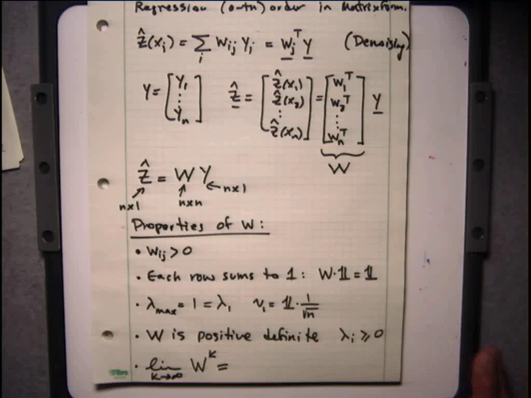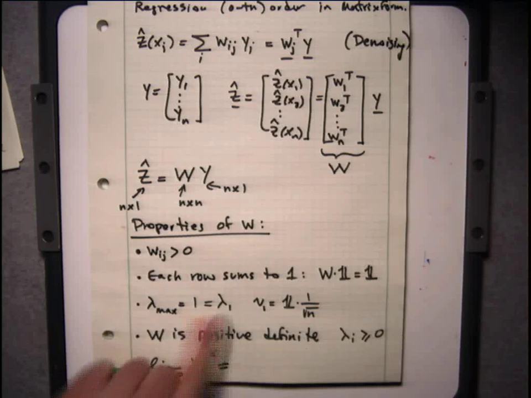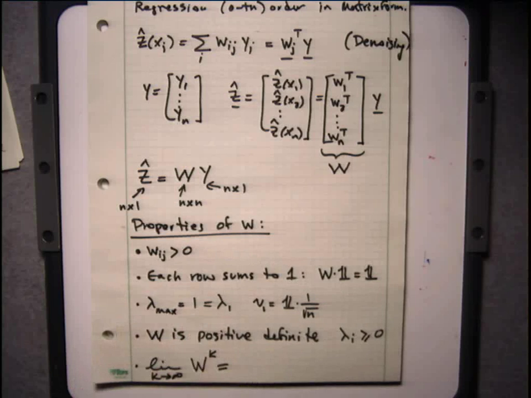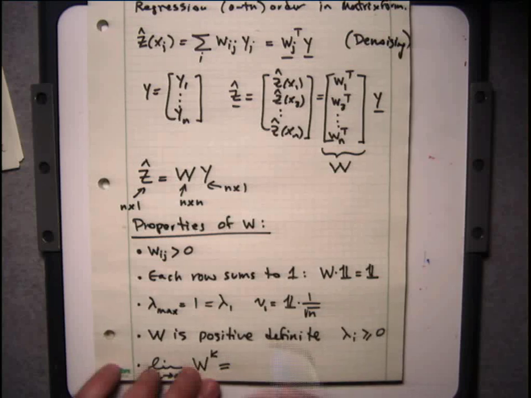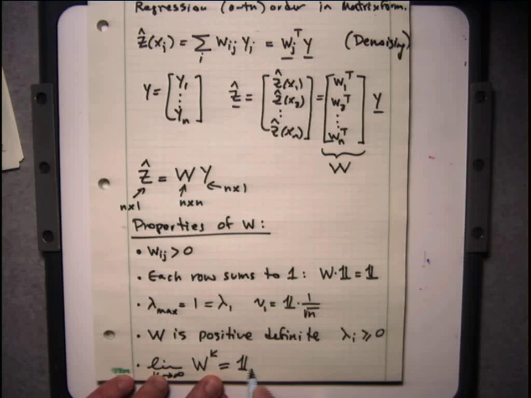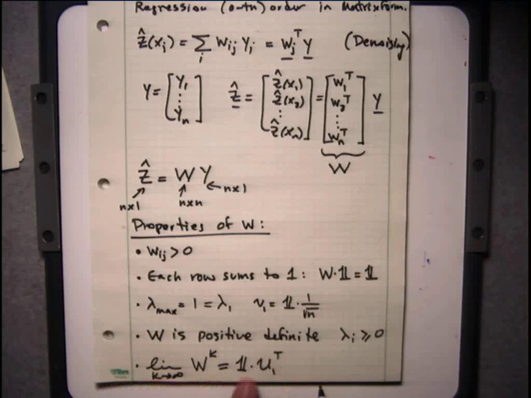If you raise a matrix to the kth power, its eigenvalues get raised to that power. So think of lambda as the eigenvalue: lambda to the k. For the first one, it doesn't change. It stays what it is. All the other eigenvalues get pushed down to 0. So at the end, when you raise W to the kth power, you have just one eigenvector left over and one eigenvalue with it, and that gives you a rank 1 matrix. In fact, that rank 1 matrix is exactly 1 times U1 transpose, where U1 is the so-called dominant left eigenvector of the matrix W.